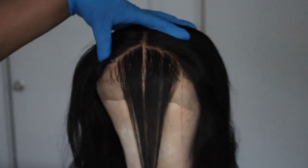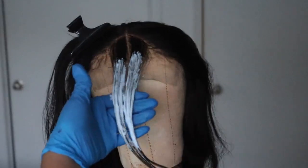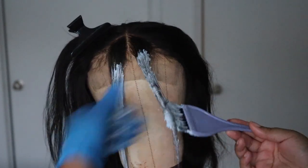You can see I have a triangle type of shape sectioned out. I took some of that hair out because I didn't want it that big — I just wanted little highlights in the front. I'm applying the bleach all over those two pieces, and I did leave a little bit of roots. I got pretty close to the scalp but left a tiny bit of the roots dark. I did not want that blonde coming right out the root.